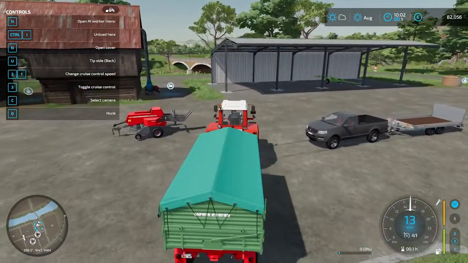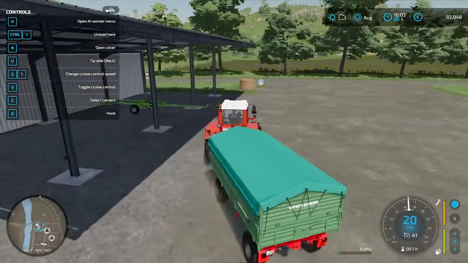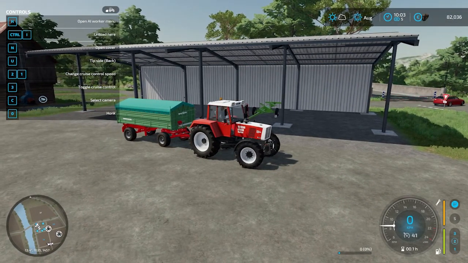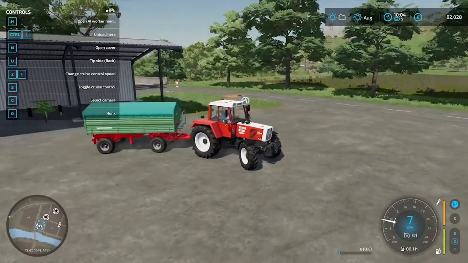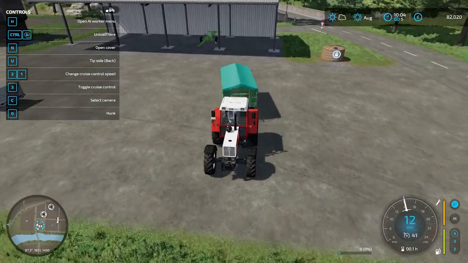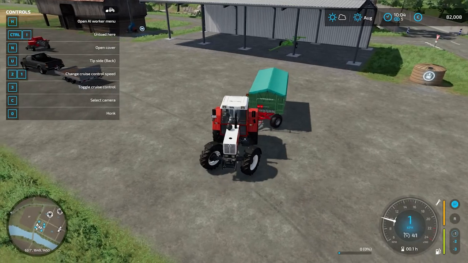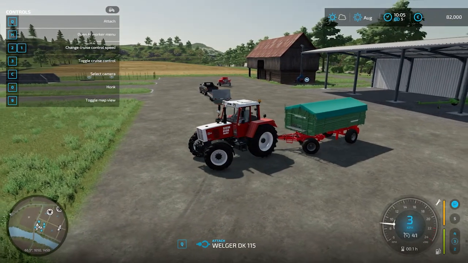We don't need the trailer again. I'll put the cover on. Now, this is where you get to see some terrible reversing. These trailers are not easy to reverse in my view. Right. Try and get as straight up as possible. Right. Yeah, alright, I'm going to leave this one here. I'm going to practice my reversing. And I'm not recording!